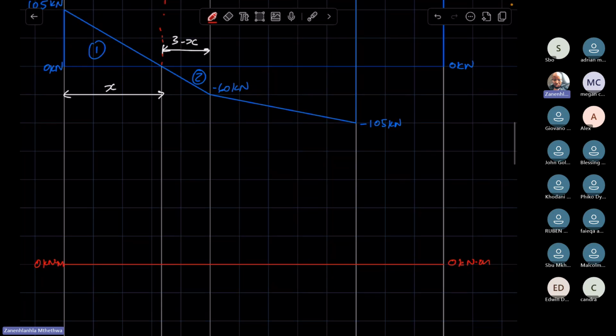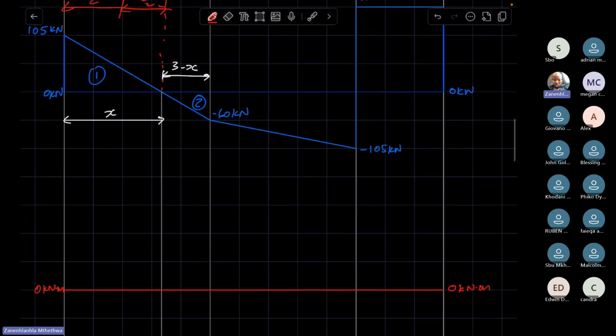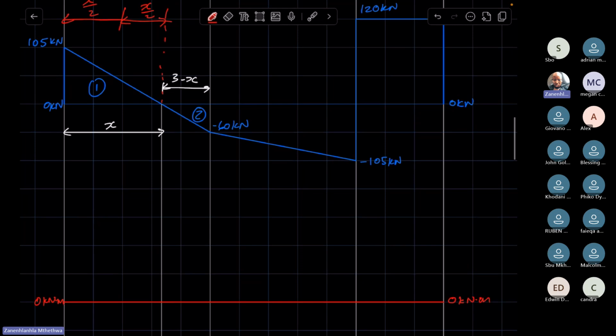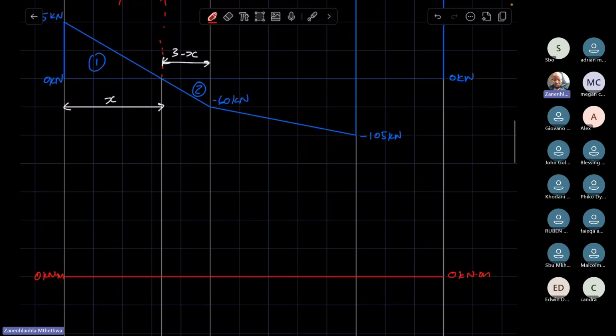Now, in this span of the beam, if the bending moment at point B is positive 67,5, it means that on this part of the beam the bending moment is increasing. Say that point is going to be there, so this will be the 67,5 kilonewton meters. Okay, not that point. I've forgotten about this one.